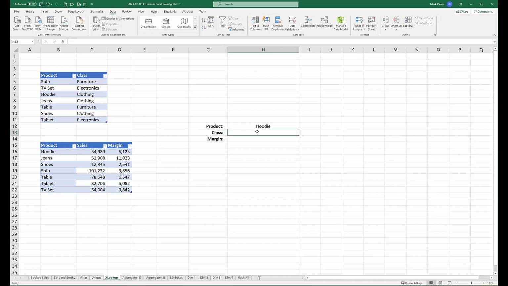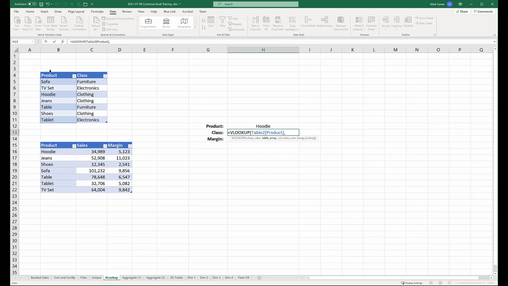So whatever product is in this cell, I wanted to look up the class and return it here, so that if I change the product here, it automatically returns the class. And I could, for example, build a whole product card here by looking up values in other tabs of the spreadsheet. If I've got inventory data, this is pulled from a different data source, and so is this. But I would potentially in the past have said equals VLOOKUP. I would point to the value that I want to look up, which would be in that column.